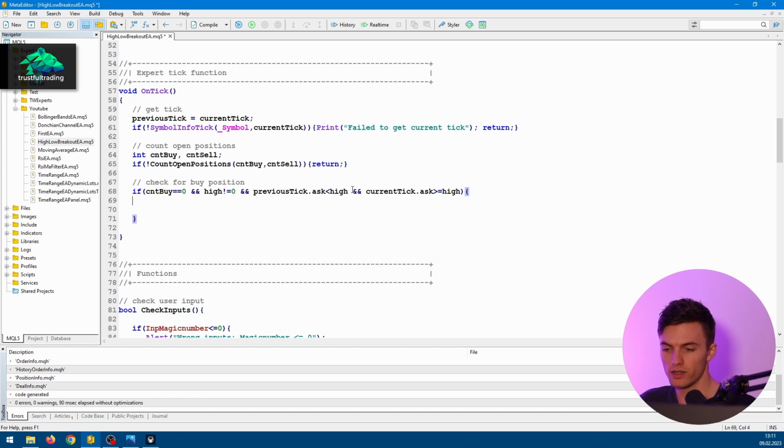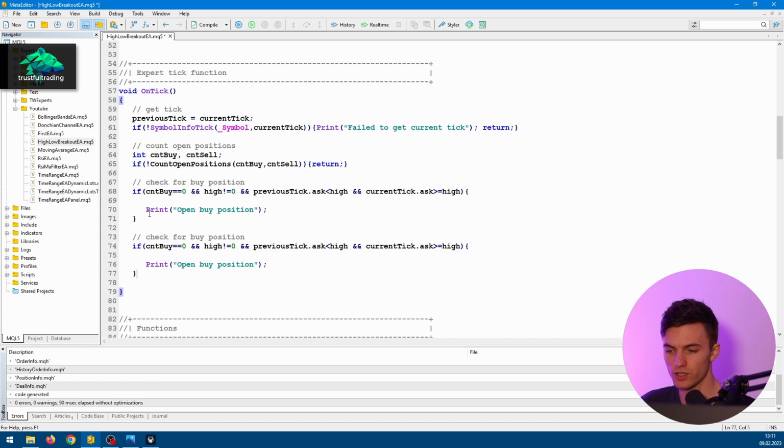So for now, let's just add a comment here or a print statement. Open buy position. And we will just use this to test our condition here. Now let's just copy this for the sell position. Check for sell position. This time, of course, our count sell needs to be 0.